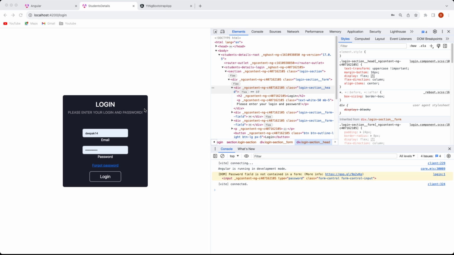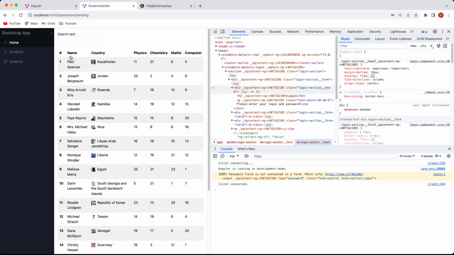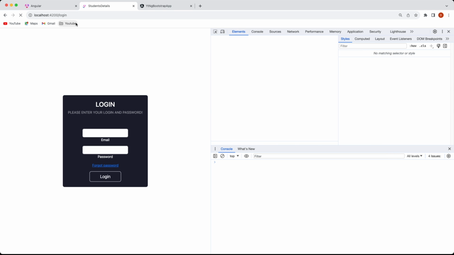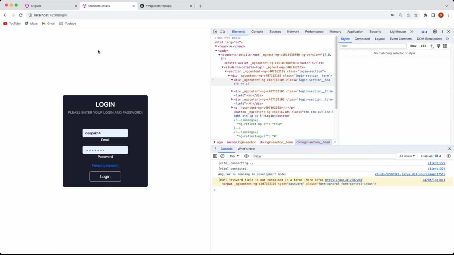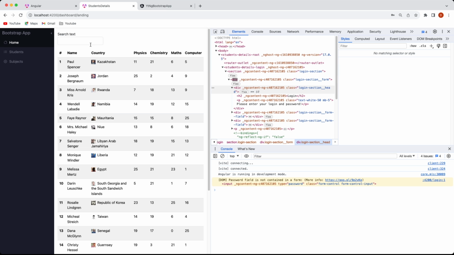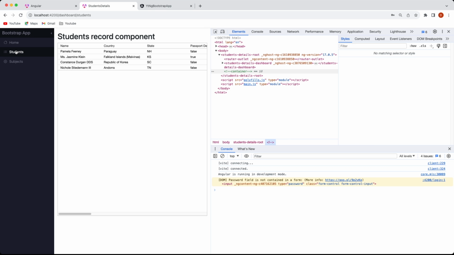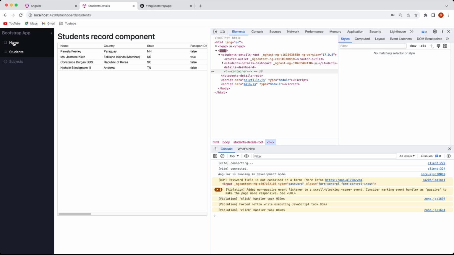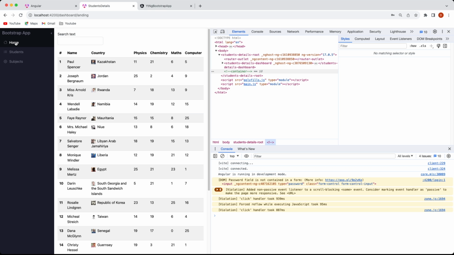So now let us just create the template driven form. So far, we have our login functionality working properly. So if you refresh this, it redirects us to the login page. When you log in only, then you're able to move to these things here. These two are fine. So now let's create the template driven form.